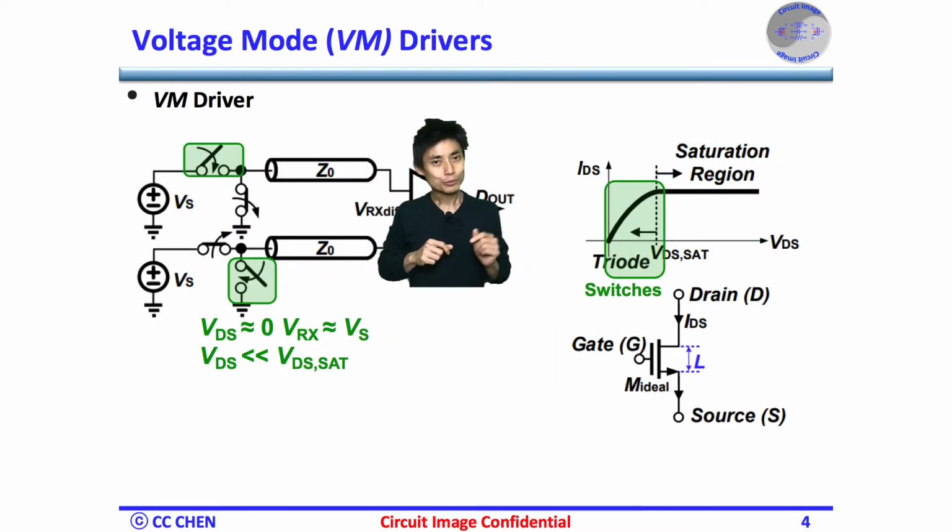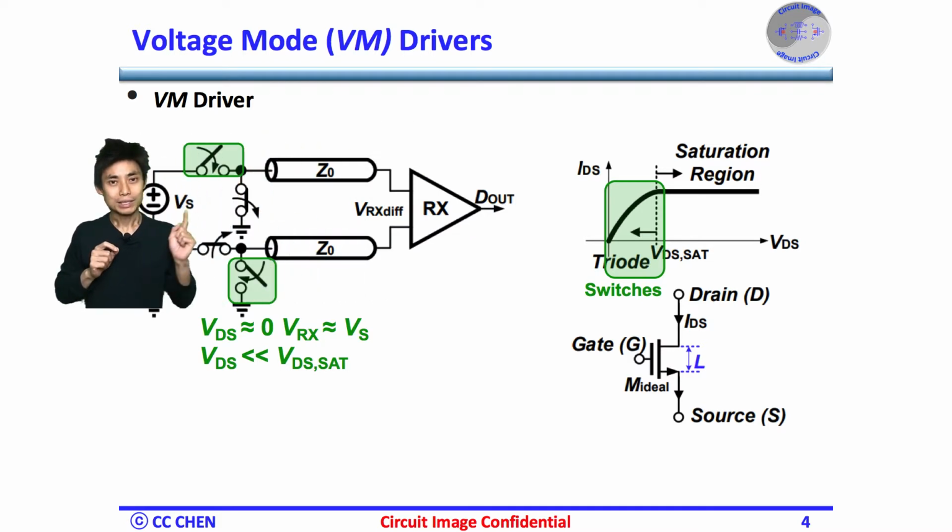Right, the voltage mode driver may help. As we discussed in the TX driver video, the output swing comes from the series voltage over supply. Therefore, those CMOS switches should be in the triode region and have as little voltage drop VDS as possible. Ideally, the voltage drop at the active device or CMOS switches would be 0. So it's possible to achieve a big output swing and low supply VDD at the same time compared to the current mode driver. But we need impedance match to maintain good signal integrity.